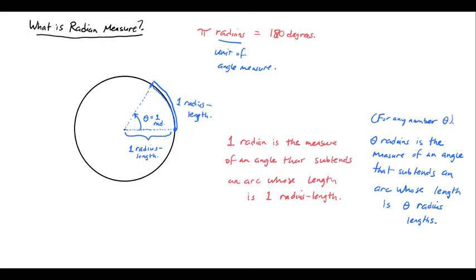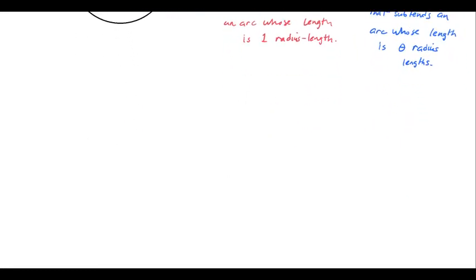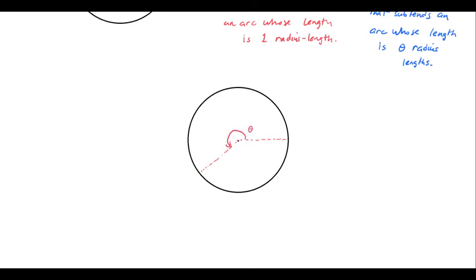All right, so for example, let's suppose I sketch some other angle here. Actually, I'm going to create another circle in this picture. So I'm going to drop down here and then add another circle to my picture. There we go. You should see it now, hopefully. Let's suppose I draw some angle here. Let's say this much. I'm going to be bold here and pick this angle. Let's call the measure of that theta. Usually we use theta to represent the measure of an angle, not the angle itself.